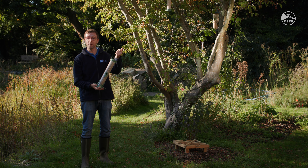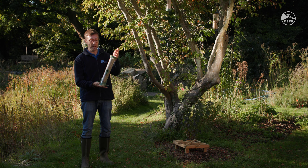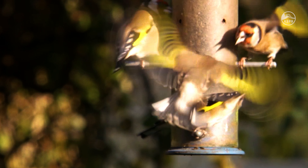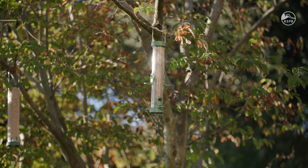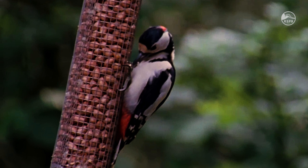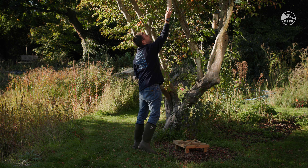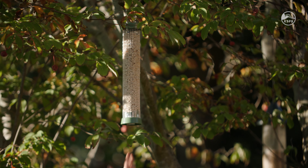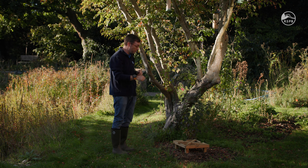I've got here the ultimate easy clean seed feeder from the RSPB, in which I've got sunflower hearts — great food for tits, finches, and great spotted woodpeckers love them. But providing a variety of diet is essential, and this is a buggy nibble mix — though you could also use peanuts — in the ultimate easy clean nut and nibble feeder. My great spotted woodpeckers absolutely love that. Feeding them requires placing feeders in a good elevated position where the birds are safe while feeding, but you can also feed some birds on the ground.